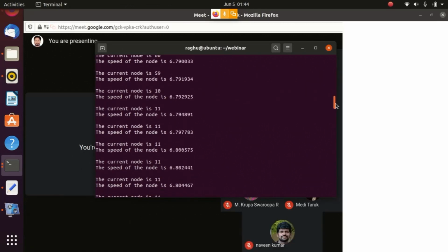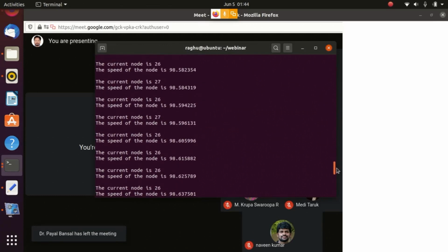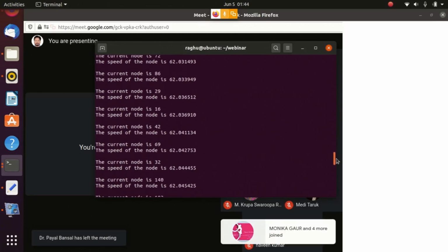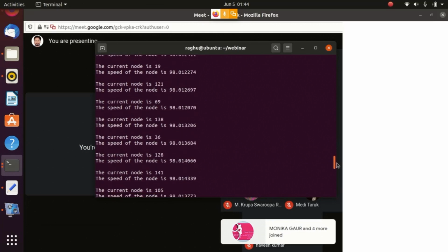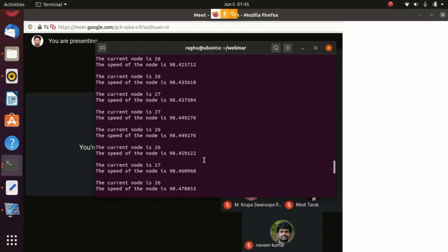Now how can we know whether it is correct or not? If you see it closely, you will have to check also the source code, because sometimes the code of NS2 doesn't work very well. You have to recompile it if it doesn't work very well. You can see the speed of the node is 98.45 meters per second.